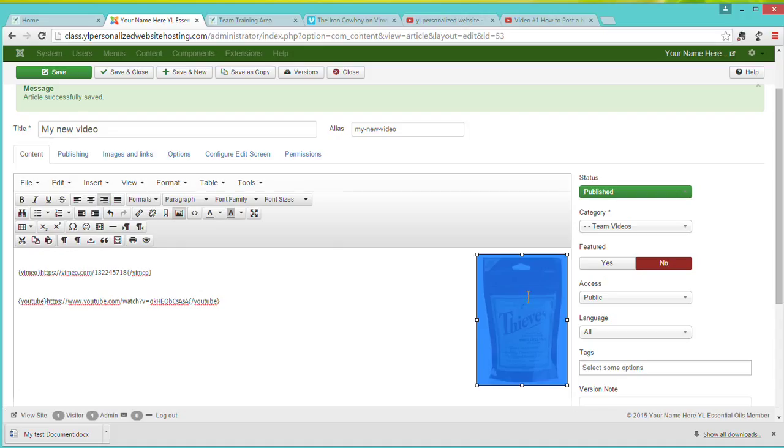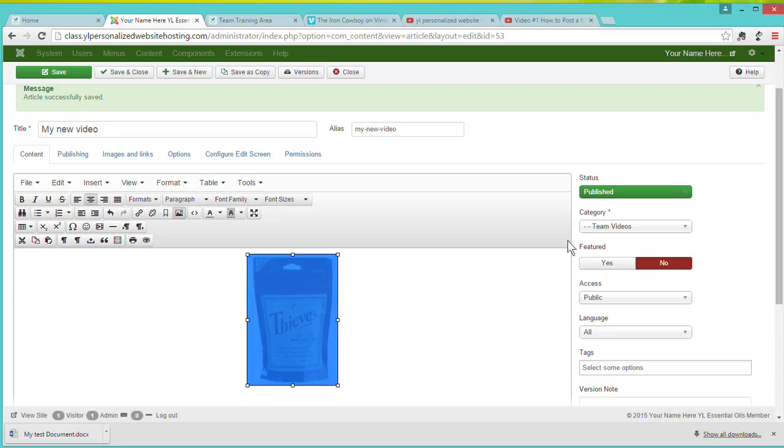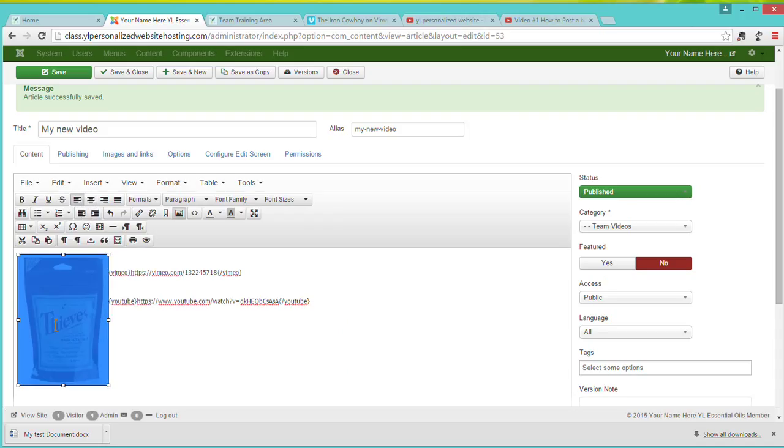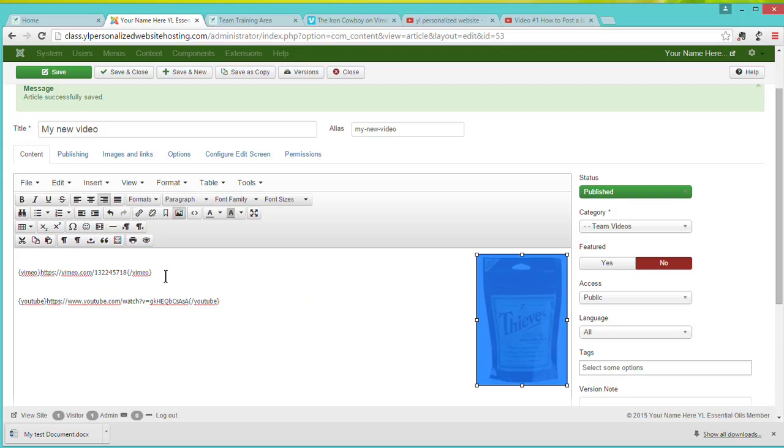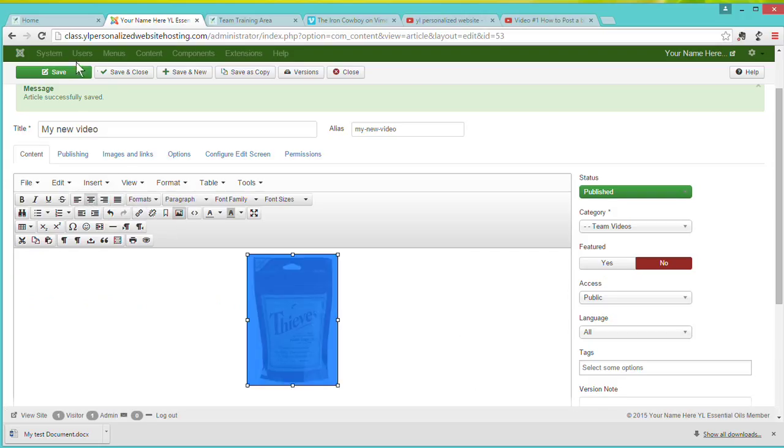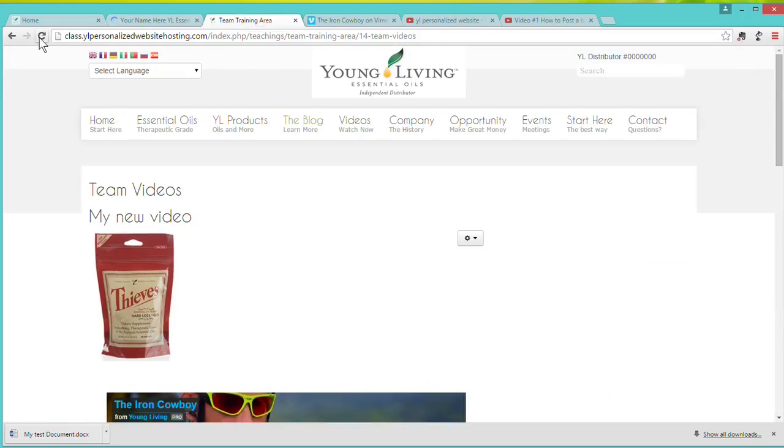All you have to do is just turn the photo blue and click one of these buttons, and it will align the photo and the writing together. And again, if you align it center, the writing will always be below it. If you align the photo left, everything will be to the right. If you align the photo right, everything will be to the left. We'll hit save, come back over to the front, and there you go.